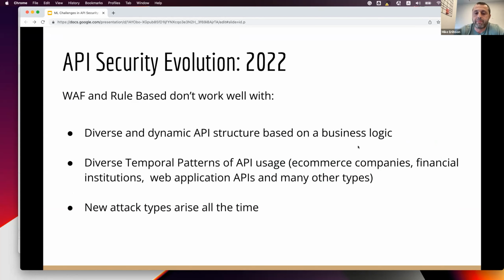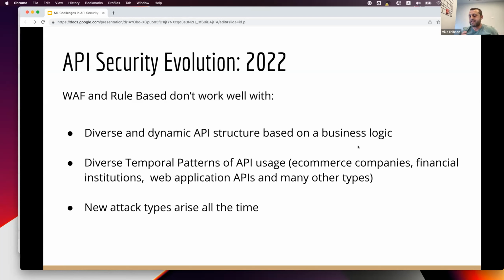What are the reasons for the failure of these good old tools for API security? The first reason is that we have a diverse and dynamic API structure, which is based on business logic, and we have diverse temporal patterns of API usage. We have different patterns for e-commerce companies, financial institutions, web application APIs, and many other types.